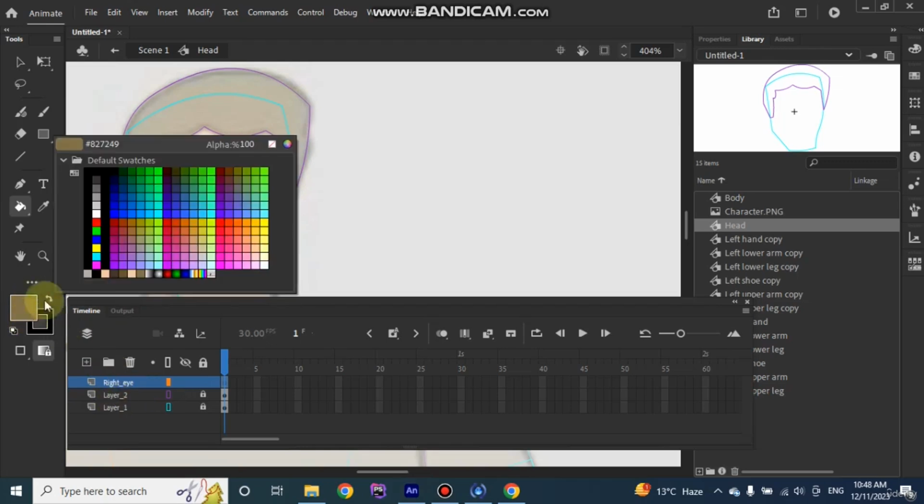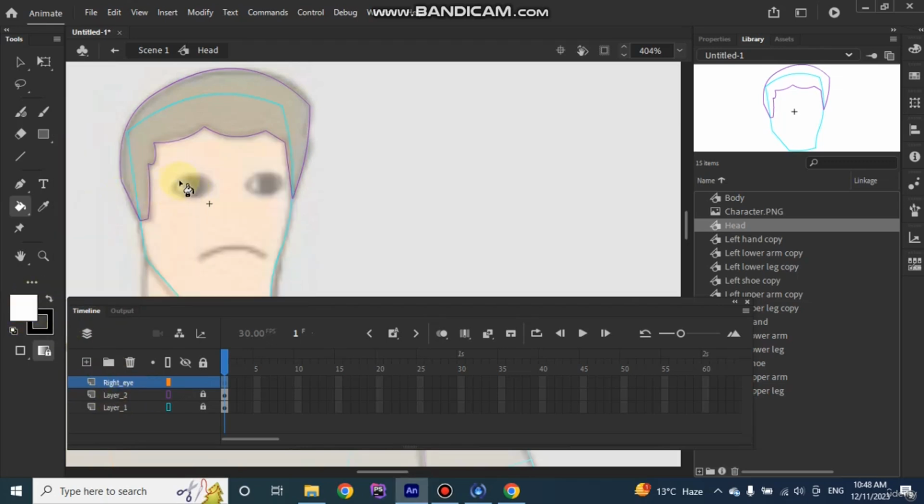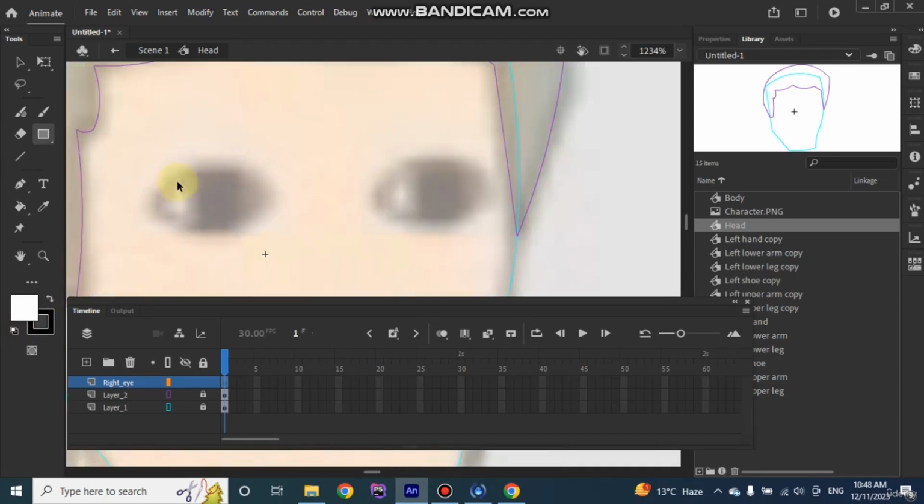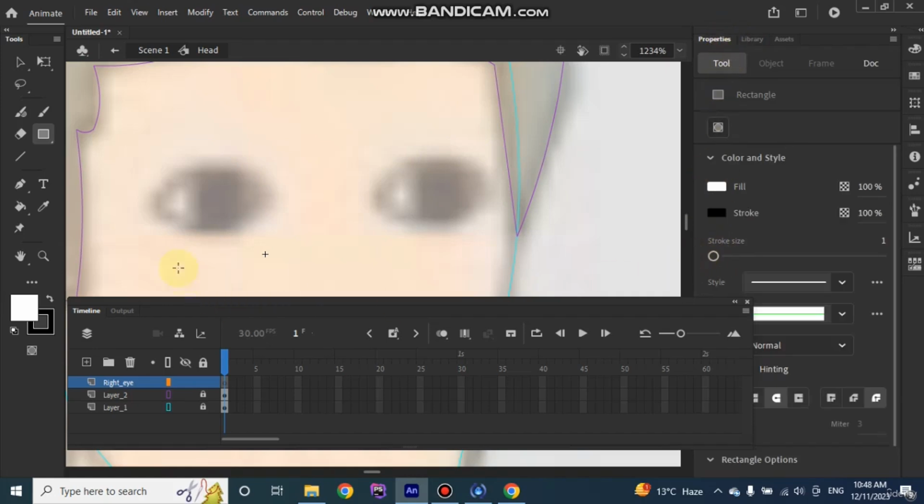We will select the white color because the back shape of this eye is white. We will select the rectangle tool. This outline is quite sharp, I think. Its stroke size is quite big, so we should reduce it by clicking over here in the properties panel.